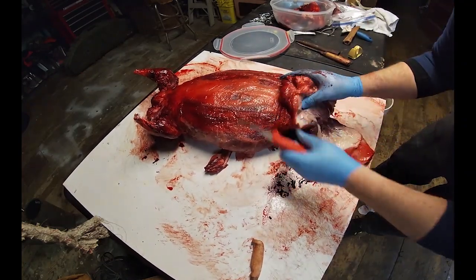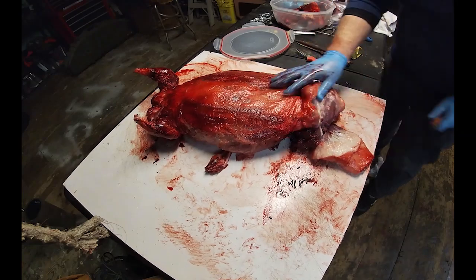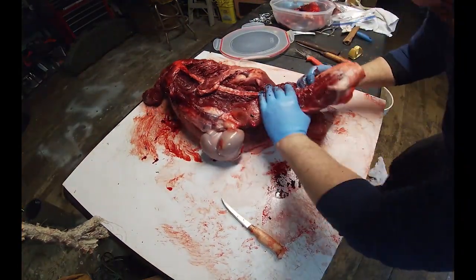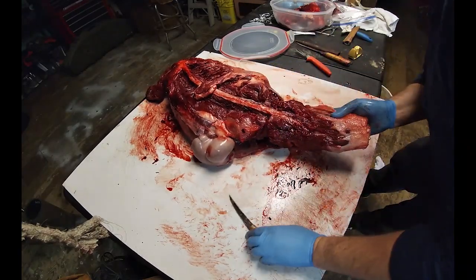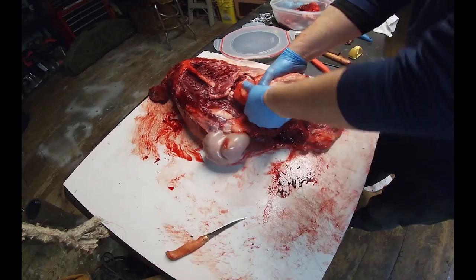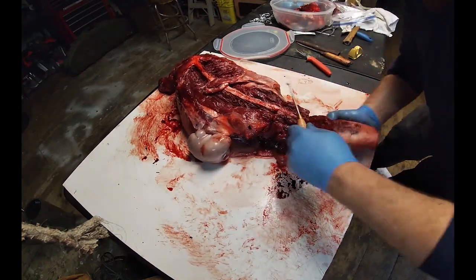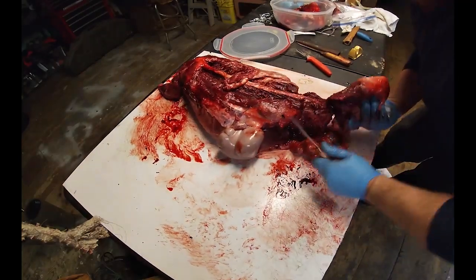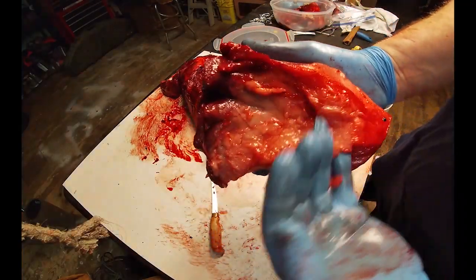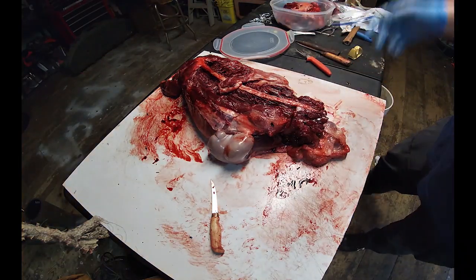Okay. So, all right, now score around that. Flip this thing back over. Now you can see where I cut up to. We're gonna do a ring around it, pop that, and it should be just a matter of cutting the ligaments. There you go. Beaver tail roast section. Again, lots of fat on it, but I'm going to trim a lot of that up. There you are. Okay.